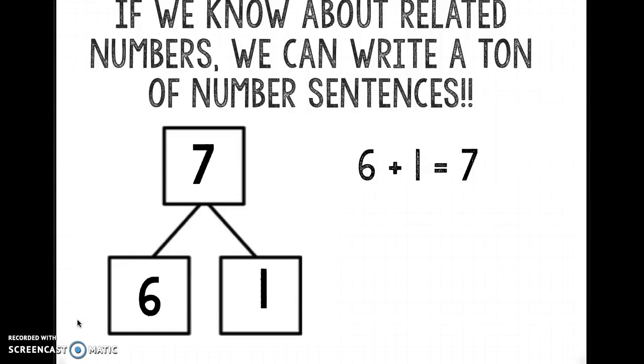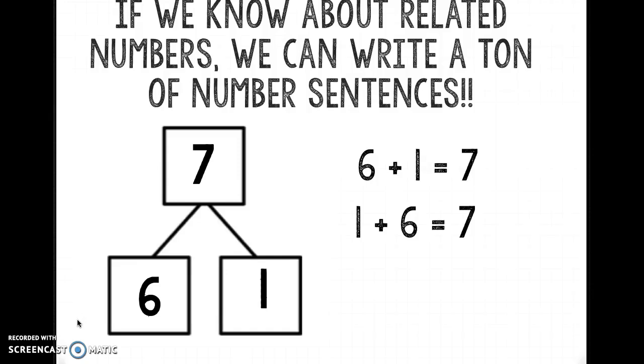Perfect. Now if we know 6 plus 1 equals 7, let's go ahead and write another addition sentence together. I know I can add my parts together. I already did 6 plus 1. Do you know another addition sentence? Go ahead and write it down on your dry erase board or in your journal. I did 1 plus 6 equals 7. Is that what you did? Good job, friends. All right. If I ever go too fast, you can always press pause and then just play it again when you're ready to go.